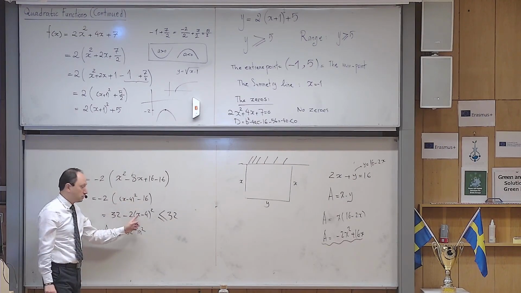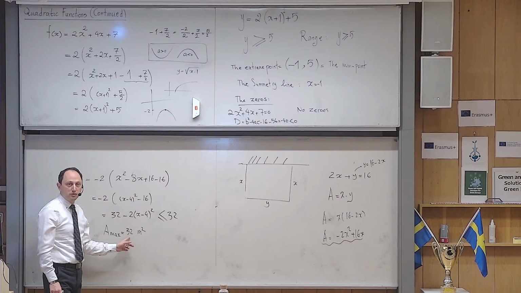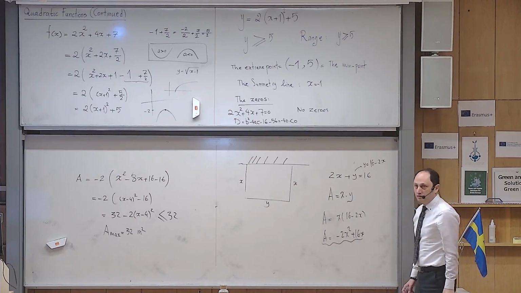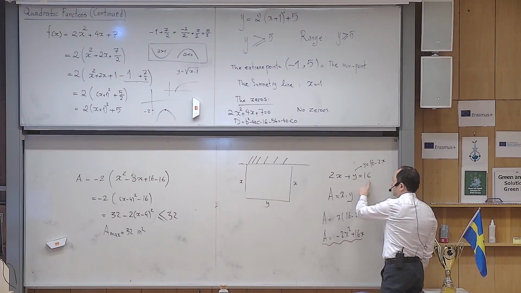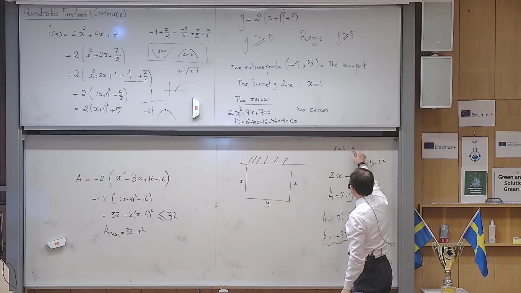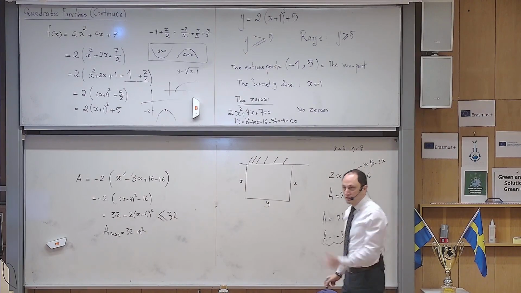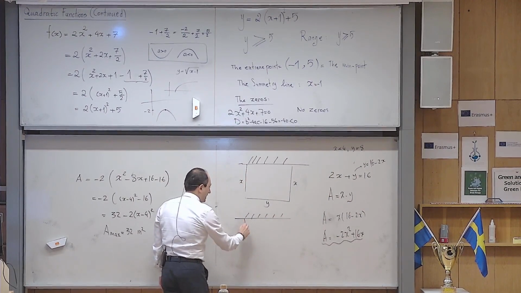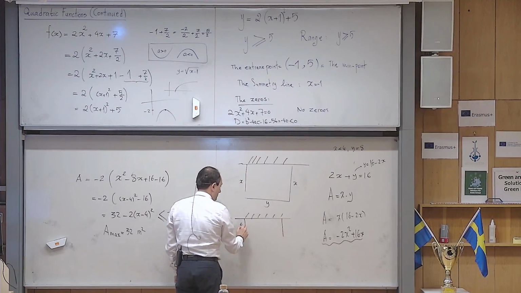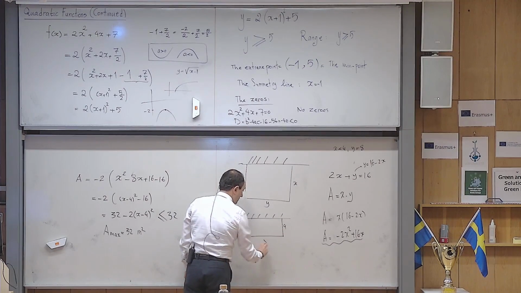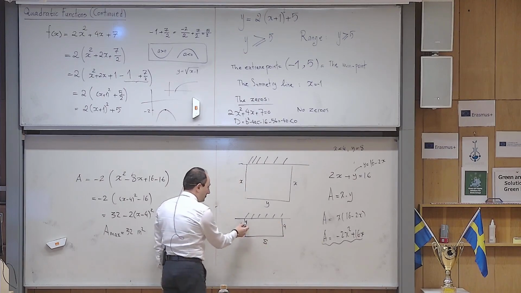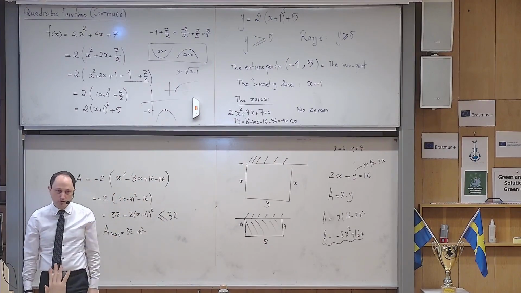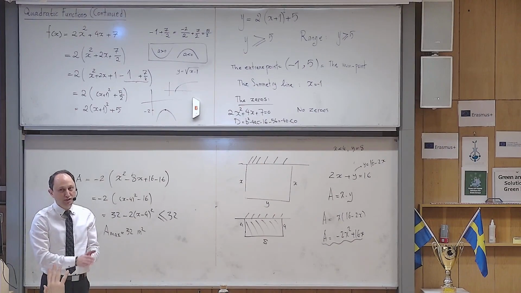If I choose x to be 4, then I achieve the maximum level. So if x is 4, what happens for y? 2 times 4, 8, plus y is 16. So x should be 4, y should be 8. So then it is clear. If I want to have the maximum area, it is very interesting. I have to use 4 meters here, 4 meters there, 8 meters here. In total, I have 16 meters, and the area is 32, and this shows me that I cannot go beyond 32. So you see, it was a very nice, very good problem.